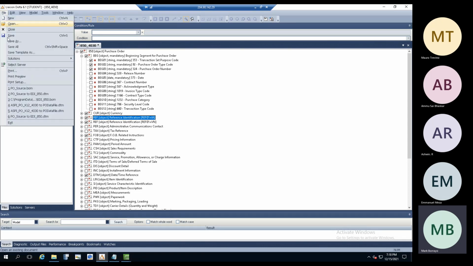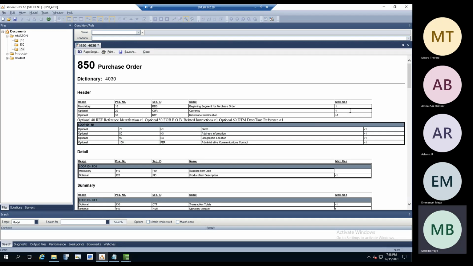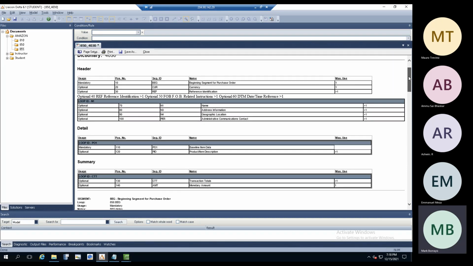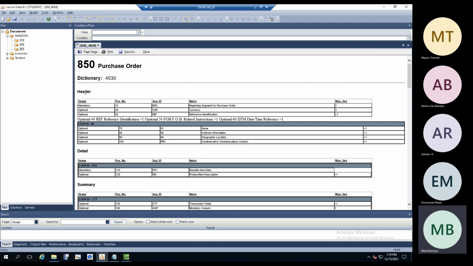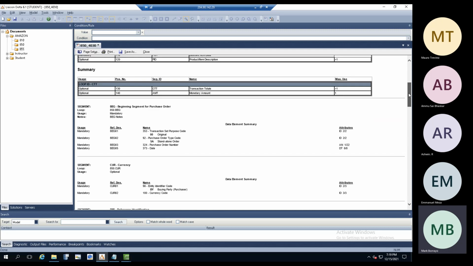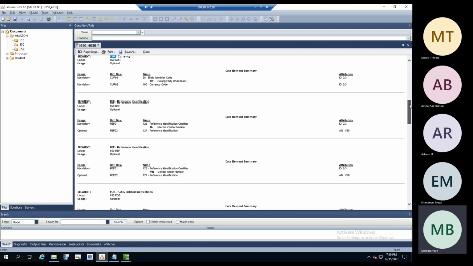If you go to File and Print Preview, you can see a specification that represents the model that we created. At the very high level, we have header information and detail information. We have the segments represented per each. And then as I dig into the body here, into the detail, you'll see here's the original BEG, the CUR, and then we get into the REF.